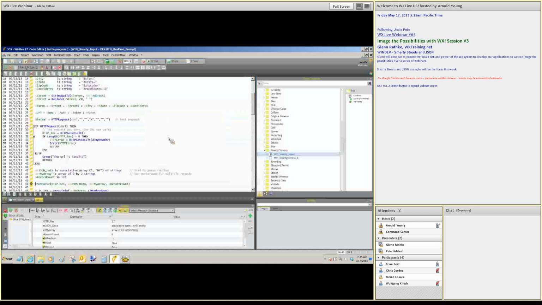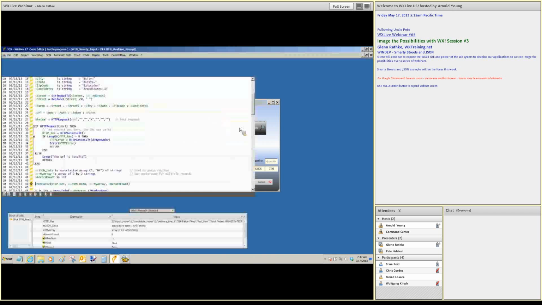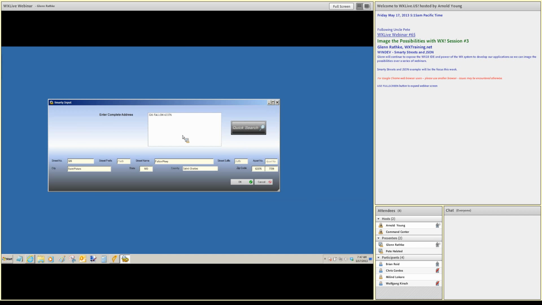And let me put in 327. That should be an address that doesn't exist. We'll see what happens. Come back, run this. No matching address found there. Now, what I've also figured out from this is you can just put in a minimal address, which is nice. 326 Fallon, 63376.